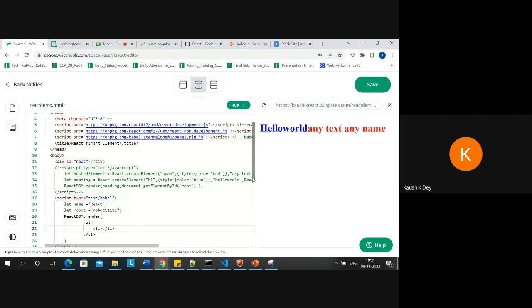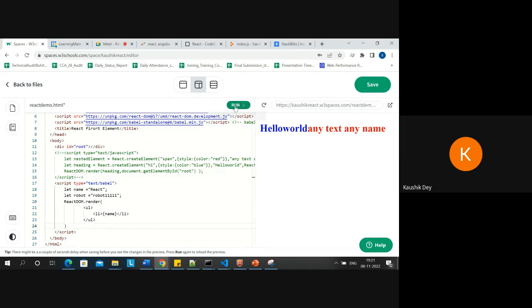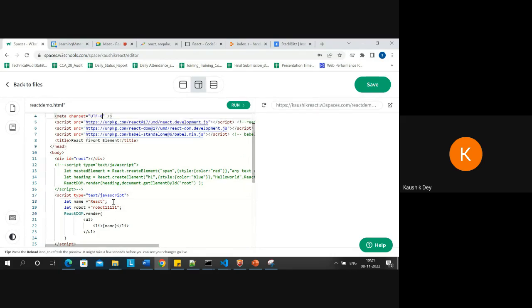I have to print that. I missed one thing, that is document.getElementById. It's good.